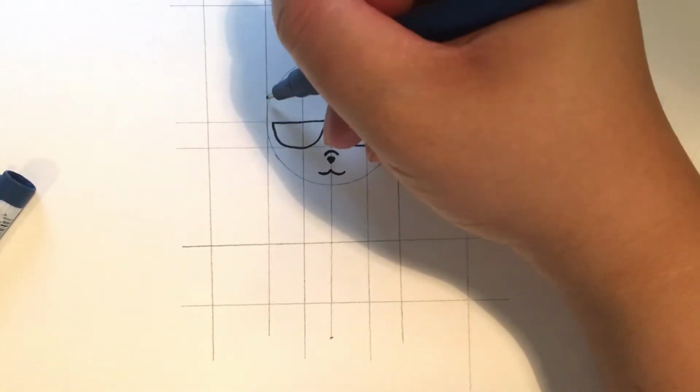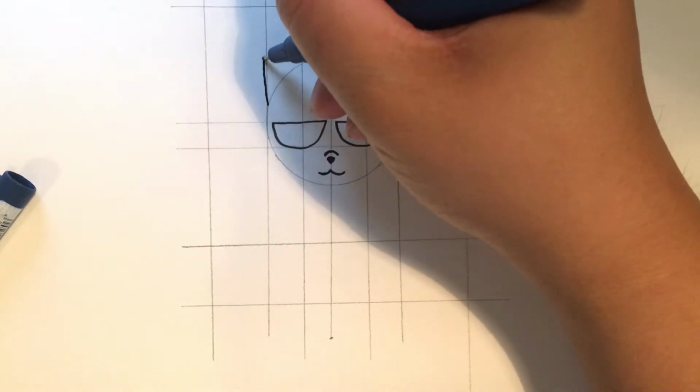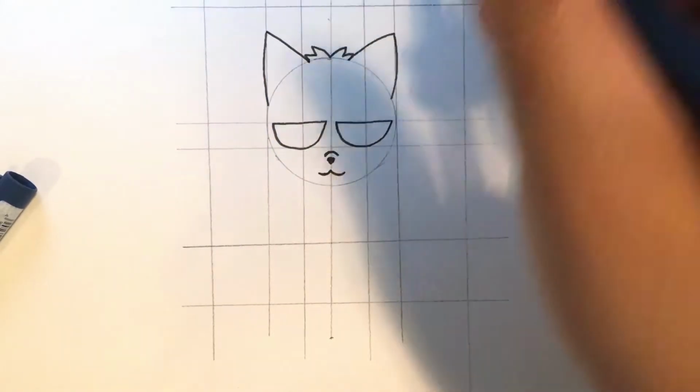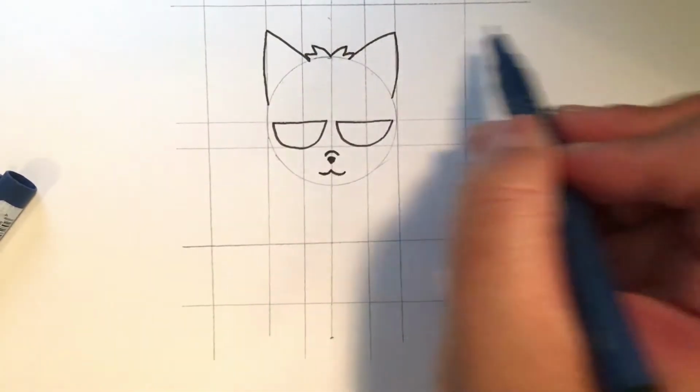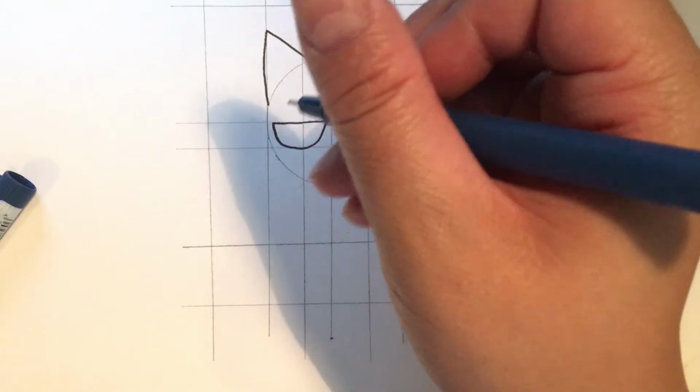So I like drawing from the left to the right sometimes. So I'll start from the side here, go up to the point, and then down. I realise I've made this guideline a bit too tall, so you can just drop it down a little bit. Otherwise he'll have massive ears, and we don't really want that.